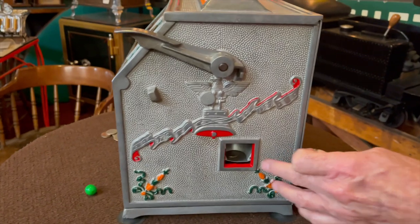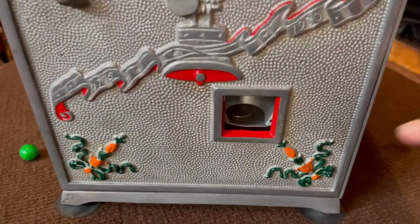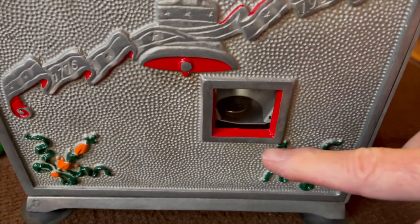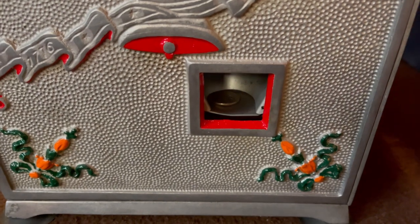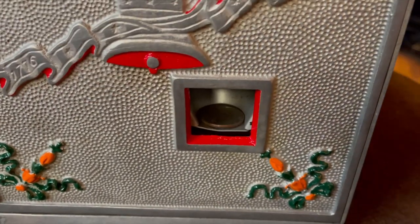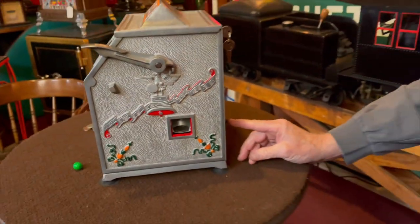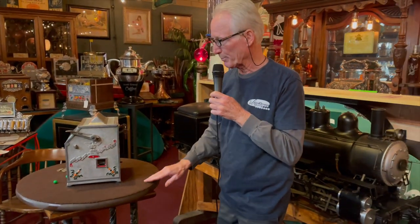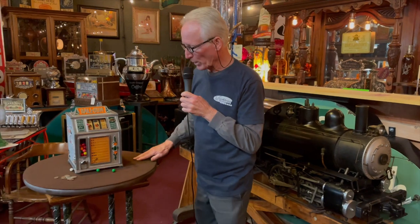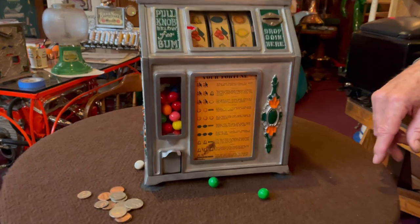I'm going to show you here on the little window right here — this was the last coin played. So whenever you got a winner, the bartender would come up, look in the window, and whatever you had in the window is what you got — times paid for. So let's go ahead and keep it on there. There's a quarter in there. There's a little button back here — after he paid you, he'd push this button and the coin would fall off, confirming you got paid.